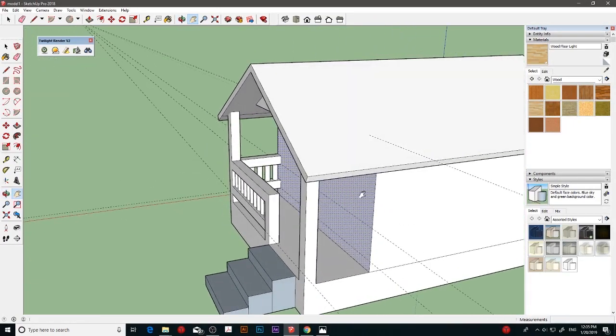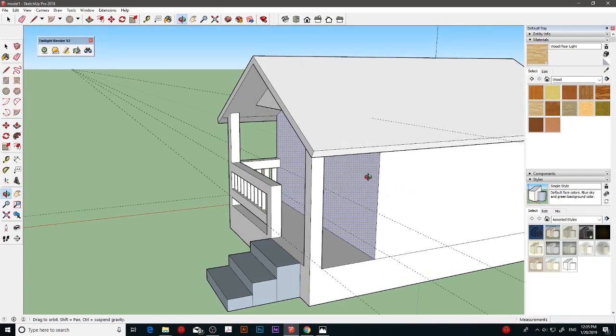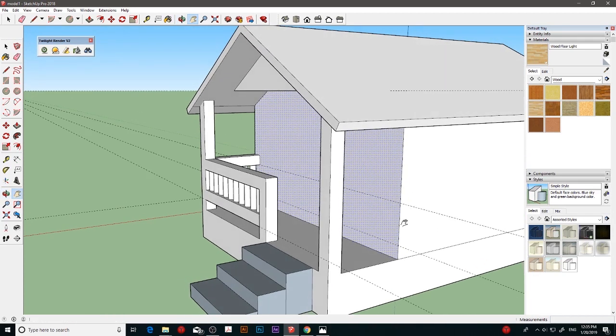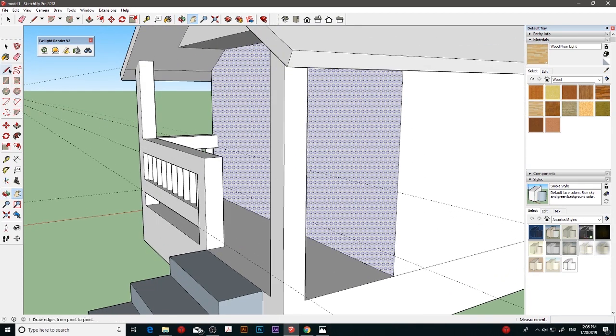You can just undo and fix your mistake. Making the railings on the right side too, the process is same as the left side.